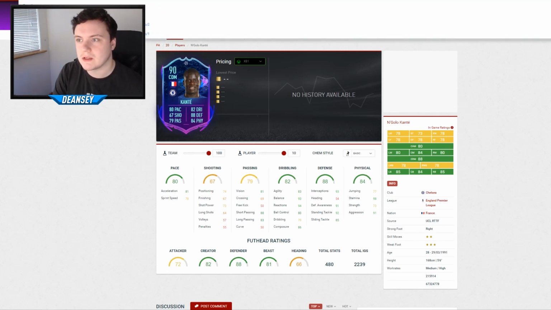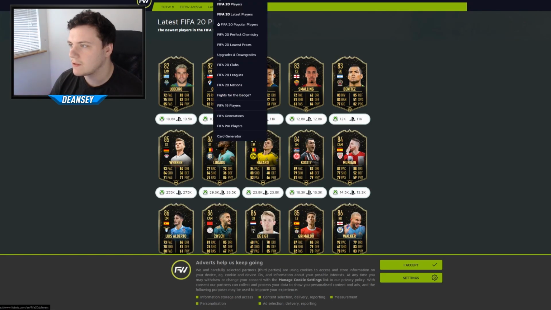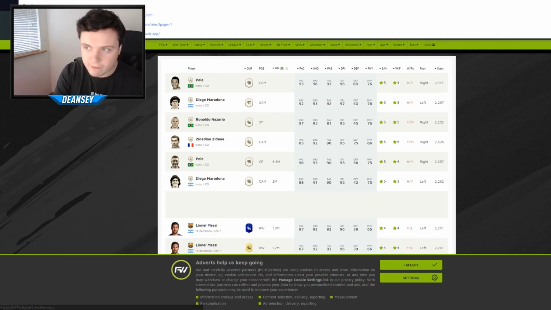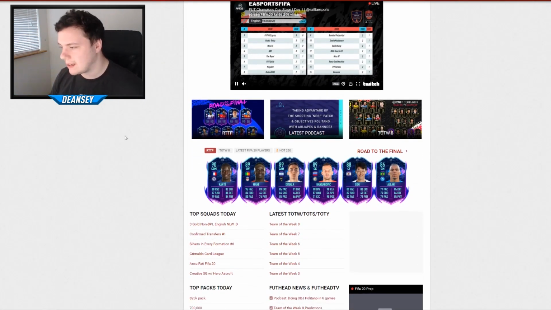Just unfortunately, maybe if we try something like Footwiz, I just want to see if somebody's got any of these cards up yet. It doesn't seem like anyone's got these cards out yet, which is a bit frustrating. I'm sure it's just a little bit delayed, but nobody seems to have the cards out, which is a bit unfortunate. I want to maybe look a little bit more into the in-game rating. Oh, there we go. We've got a couple more of them now.